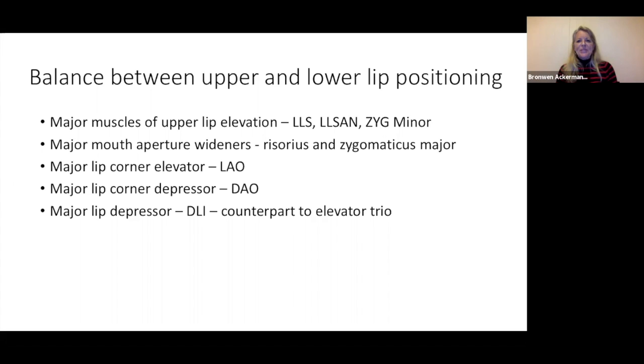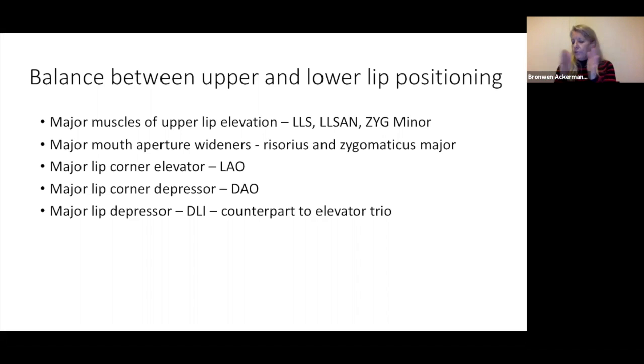We can pull against it, we can do all these other movements, but buccinator will just keep those corners of the lips in the position that you set them at when you decide how wide or narrow you want them to be. So we have this kind of communication with orbicularis. We add our other muscles to it, and buccinator holds it in place.